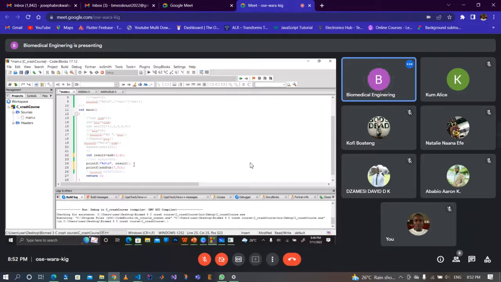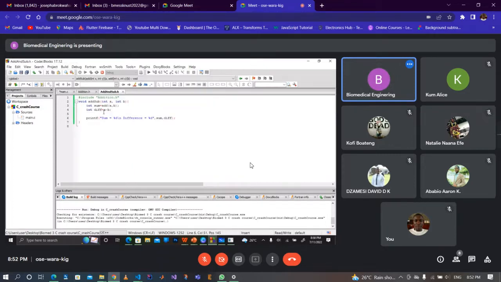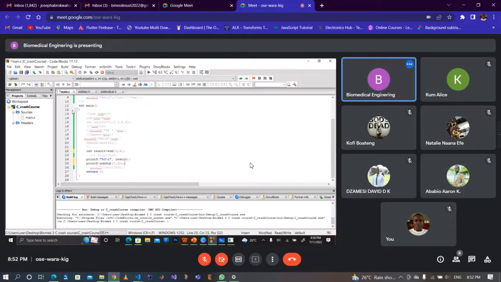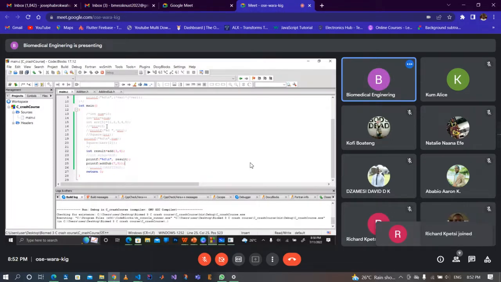Okay, so we have our answer here defined in this header file, and it will print the difference and the sum here. Okay, so let's run it.